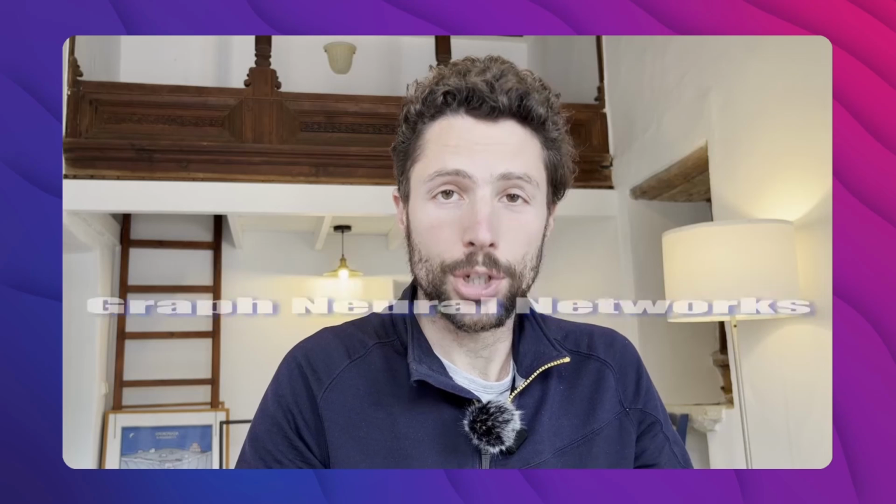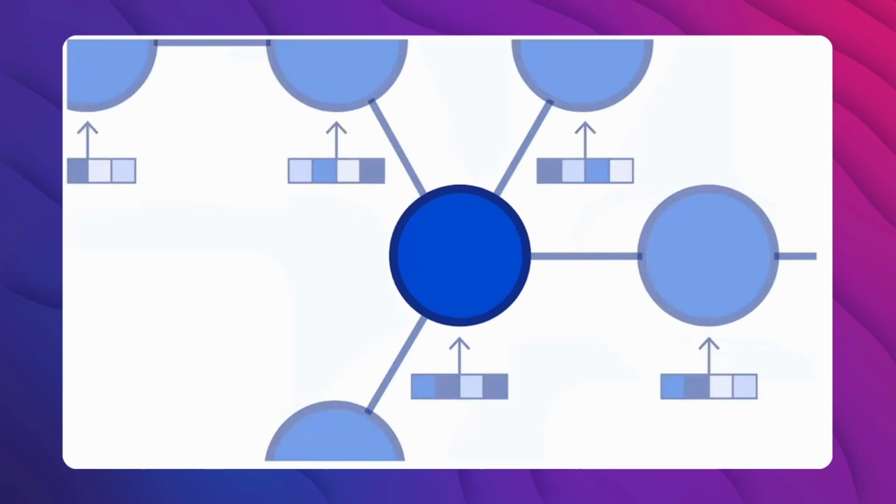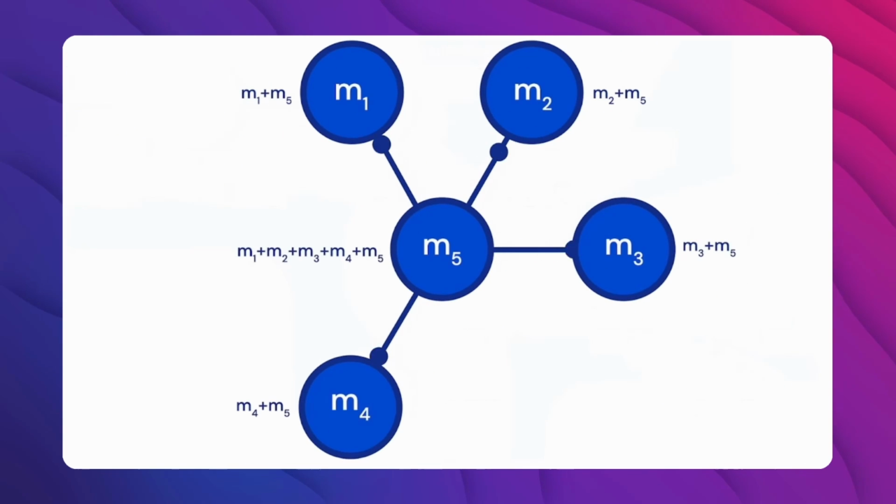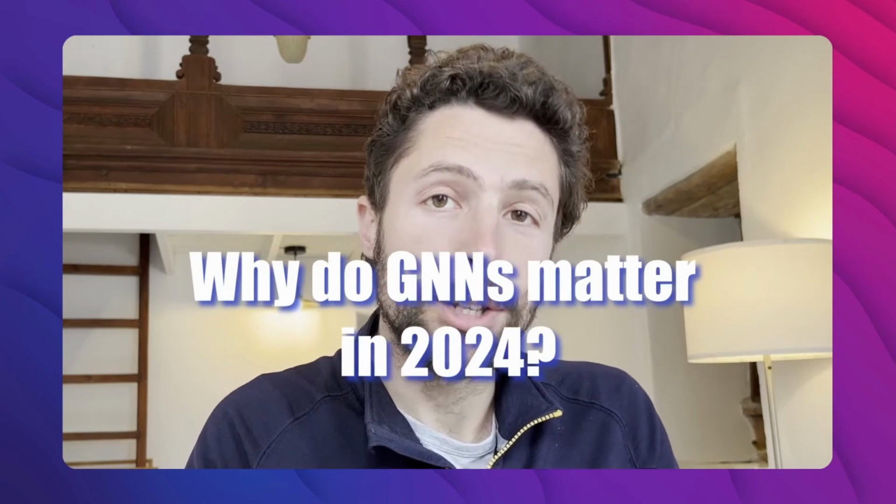While AI systems like ChatGPT or diffusion models have been in the limelight recently, graph neural networks, or GNNs, have been rapidly advancing. In the last few years, GNNs have quietly become the dark horse behind many exciting achievements that have made their way from research breakthroughs to actual solutions with large-scale deployment. But what are the actual advantages of graph machine learning? And why do graph neural networks matter in 2024?